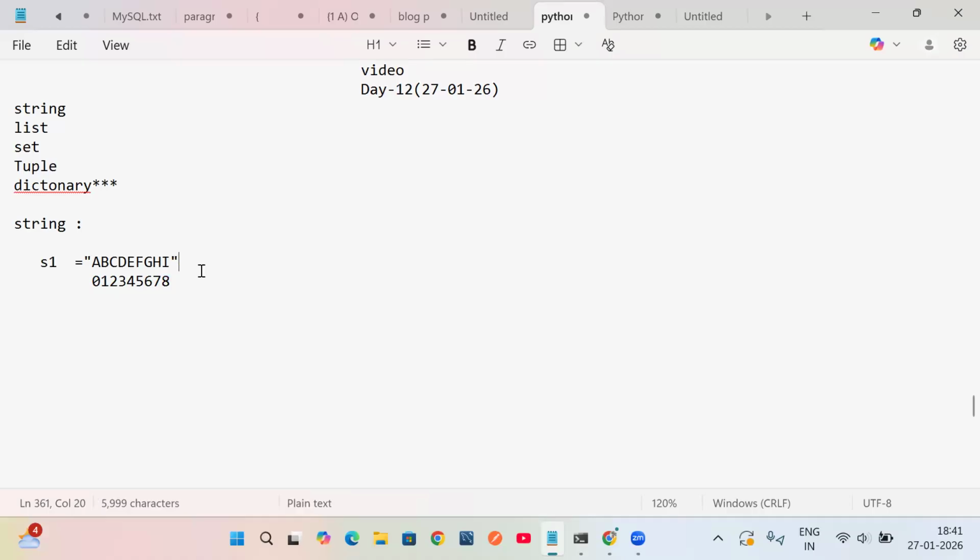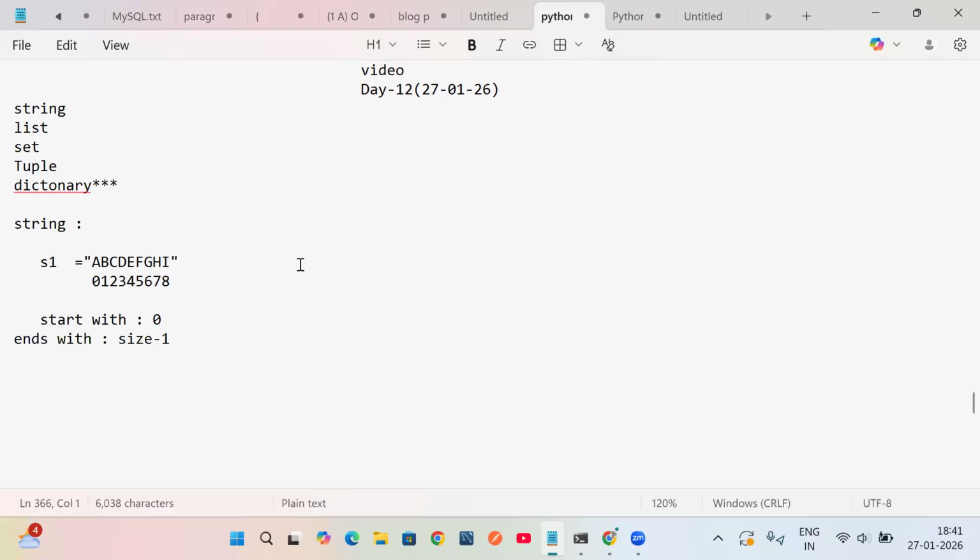So this is how we find the index value. It starts with 0 and ends with size minus 1.